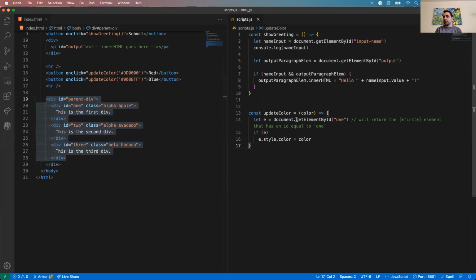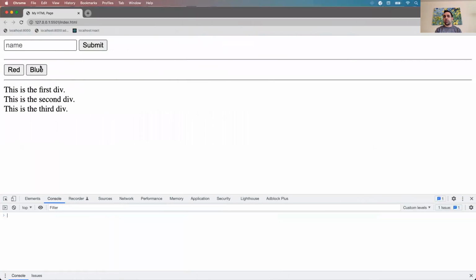So in this case, I'm using get element by ID. So if I click the red or blue button, it should only change the color of this div, because that is the only div that I access with get element by ID. So let's take a look at this with this update color version in here. Notice I have my red and blue buttons. I have 3 divs here. Only the first div should be targeted when I click these buttons, because that's how I chose to access the element. So I click red. Notice that only the first div changes to red. If I click blue, well, this is blue now. Again, this is get element by ID.